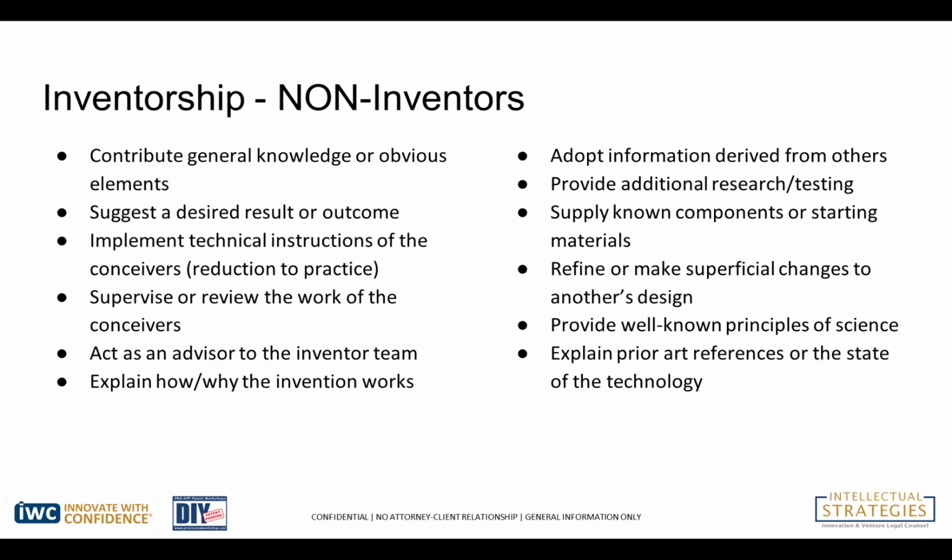And if you find people who are only contributing to your invention in these ways without having contributed to the conception of the invention itself, then you should be able to let them know that they are not sufficiently qualified to be an inventor on your patent application. And because of the rules that are applied, they actually cannot and should not be listed as inventors so that it doesn't detrimentally impact the validity of your patent application and hopefully issued patent.